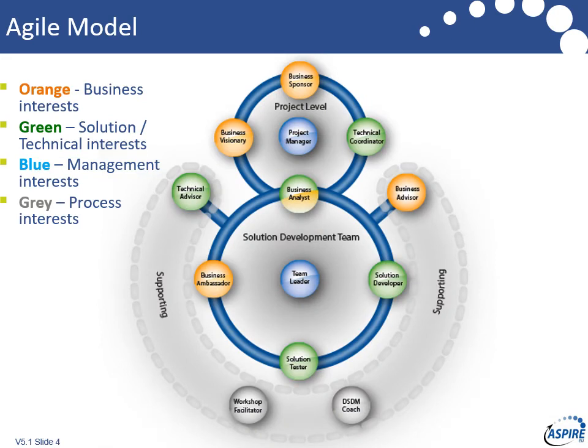Okay, well, here's the overview of the Agile hierarchy structure. You can see that it's really nicely coloured, and when you get into your course, you're going to cover this in a lot more detail to work out what each role does. But the colouring really helps us understand how they fit together. You can see in orange, we've got the business representative. So the sponsor, that's the person that's holding the purse strings, signing everything off and makes major decisions.